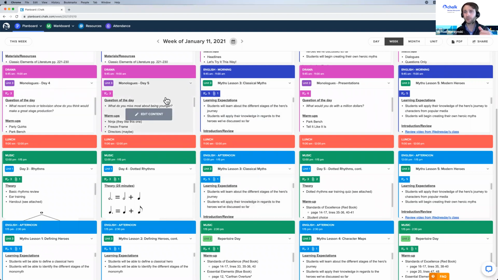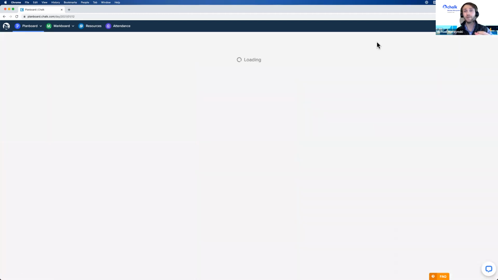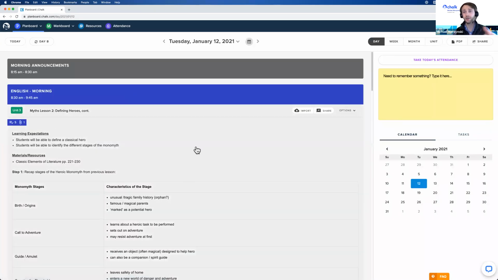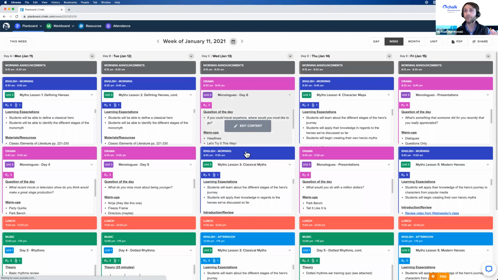So there are a number of sharing options available for free accounts. Just in general, a rule of thumb within Chalk, when you're looking to share any content, look in the top right corner of whatever it is that you are looking to share. So here, if I wanted to share this lesson, I can just click the share button here. If I instead go into my day view, and I want to share this entire day's worth of lessons, I can click the share button here. Or if I am looking for options that I can use to share my week, I can look for the share button in the top right of my entire week view. But essentially, you're looking in the top right there.